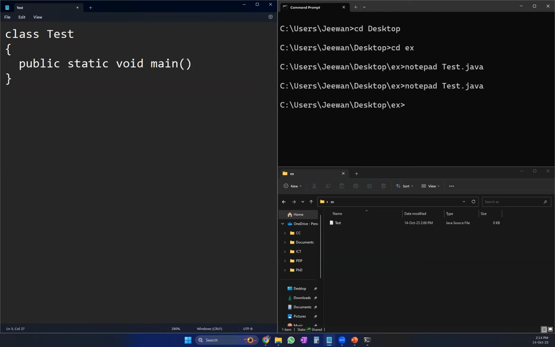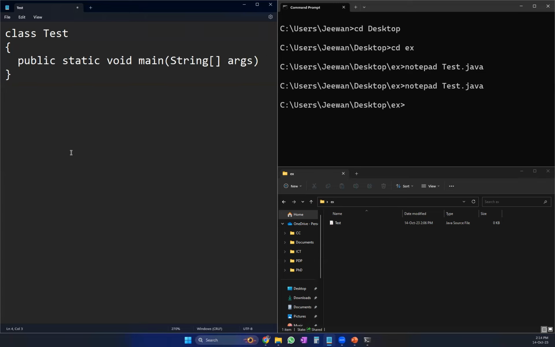Since it is a method, you need to use round brackets to represent it as a method. And then there are some parameters. We have a string array called args.